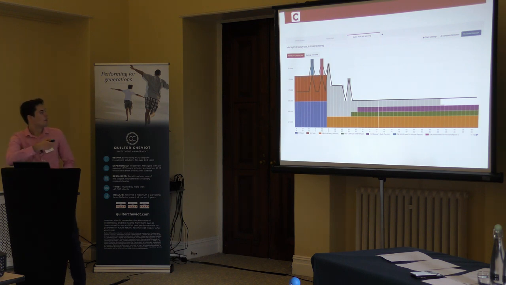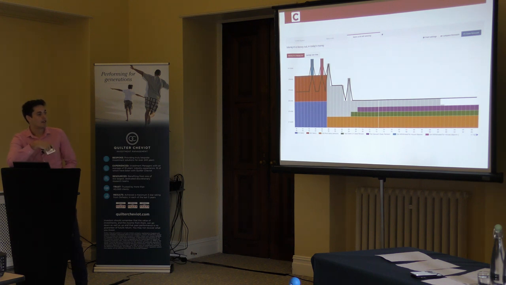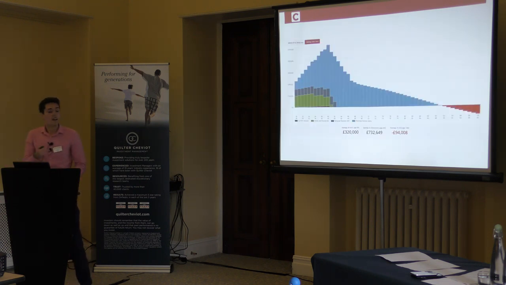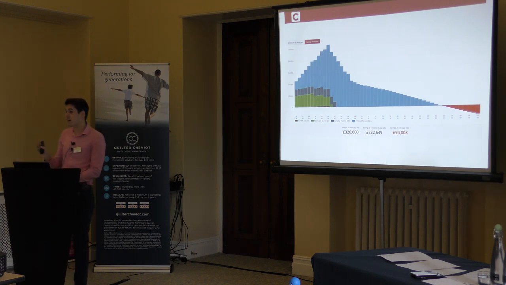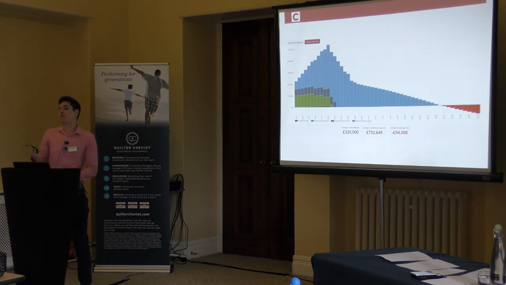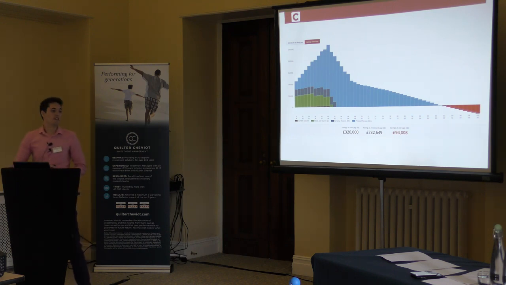But one in four people are going to live to age 100, so what we can then do — which is probably my favourite part as a paraplanner — is add some of our technical knowledge and planning. I've added a pension contribution while they're working, since we saw they were building up loads of cash, and also an ISA withdrawal to cover the gifts to the kids. That's all I've done, but it's extended the life of the pots by about six years — now we're well past normal life expectancy. They also had a mortgage running to 65, so we could potentially look at taking some PCLS at age 60 and paying off that mortgage, which would also have extended the life of the pots.